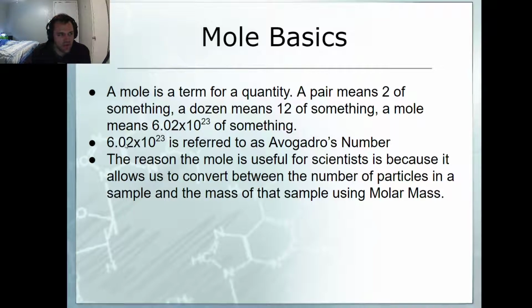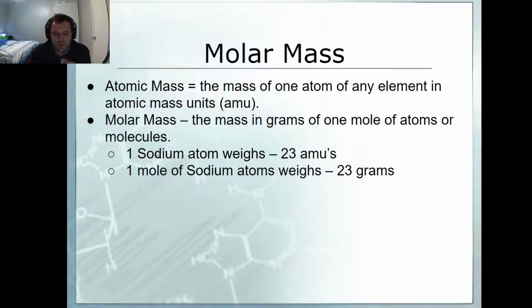This number seems kind of arbitrary when you first look at it. Like, why did they choose this giant, huge 6 sextillion particles per mole number? But the reason is because it does something really cool with the atomic mass. If we look on the periodic table and find the atomic mass of any of these elements, it's going to be given to us in terms of AMUs, which are atomic mass units. It basically just means how many neutrons and protons are in that atom.